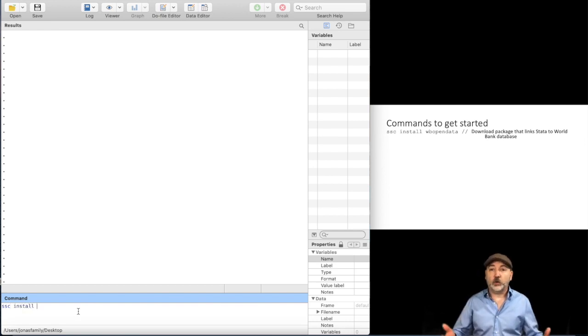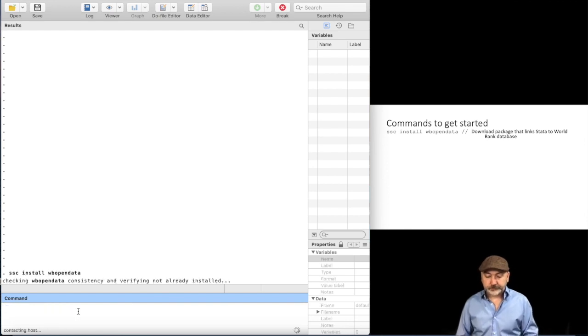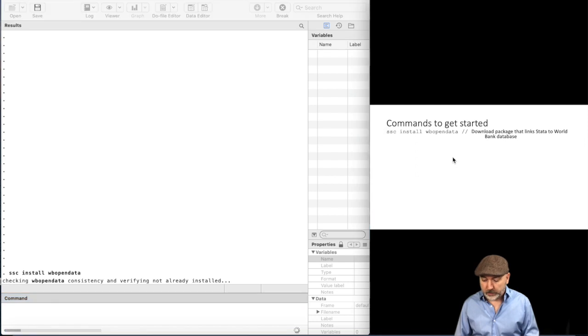This is a command or a package that's not built in to Stata. It's an aftermarket edition. There's a lot of those that can do a lot of good work for us. So ssc install wb open data. And as that works its way through, for me it's just double checking that it's already installed.